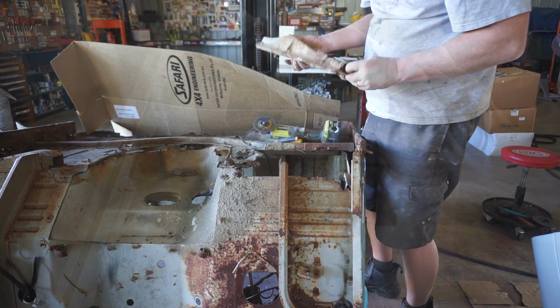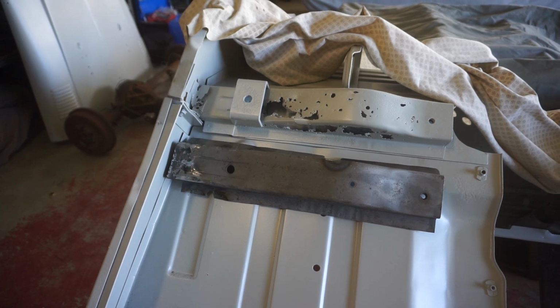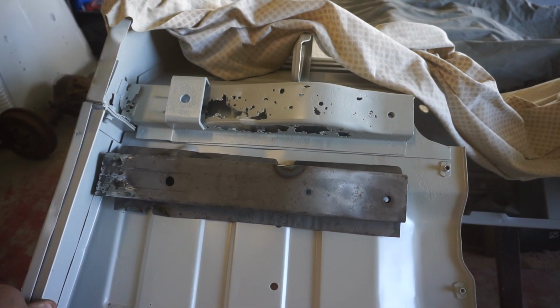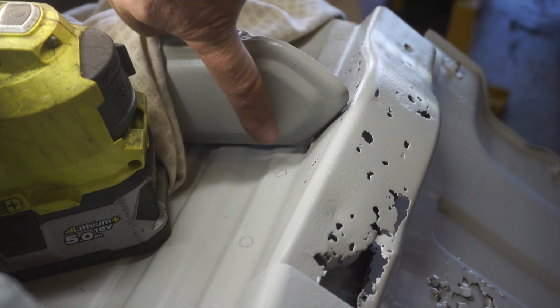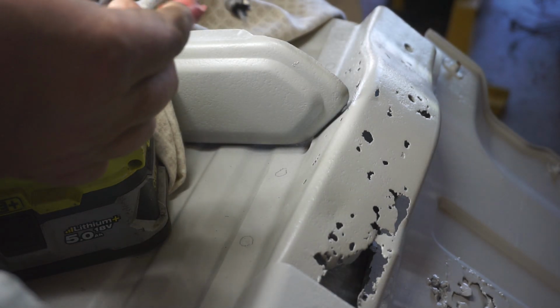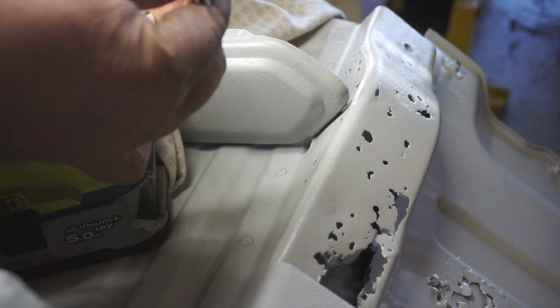Got him. All right, I got that body brace all blasted in the blast cabinet. A few holes in it that I've filled up. So that's ready for a little bit of paint, and I can now drill this guy out. I've gone through and marked where I think the spot welds are located on this thing, and I've got myself a spot weld drill, which has this little pointy bit that goes in the middle of the spot weld.